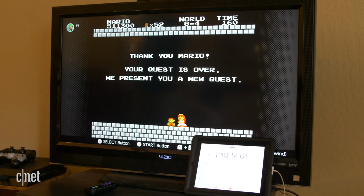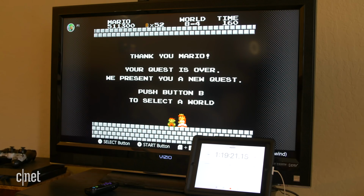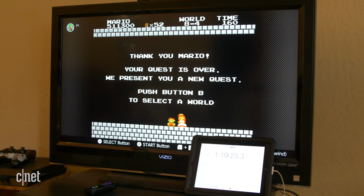So it took me an hour and 20 minutes. I think I prefer building the Lego set over playing Super Mario Brothers, which is kind of silly. It was a lot of fun to play and relive a lot of those levels.